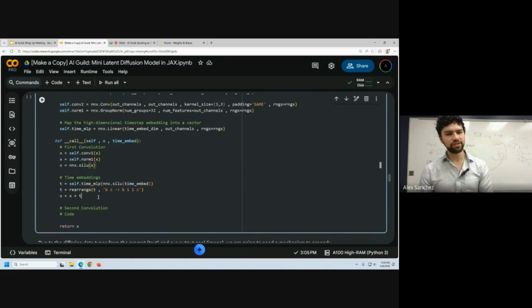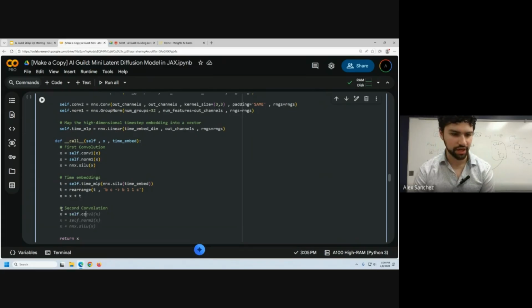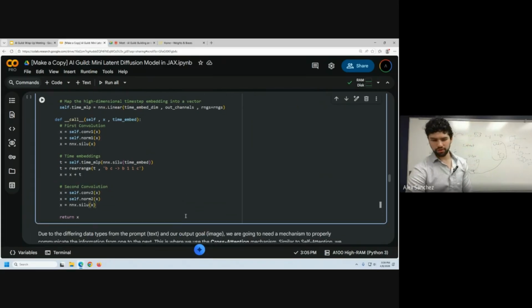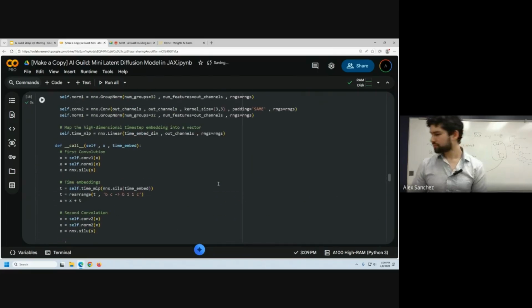That's our first convolution. Then we work with the time embeddings, and then we pass another convolution, but this time with the context of the time embeddings. Same code. Does it make logical sense to this point, what we're doing?